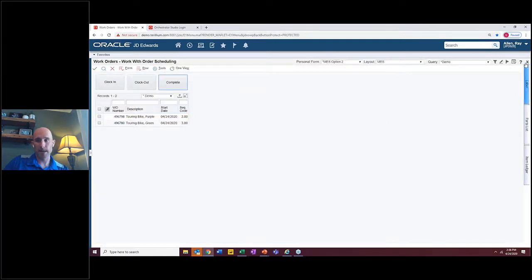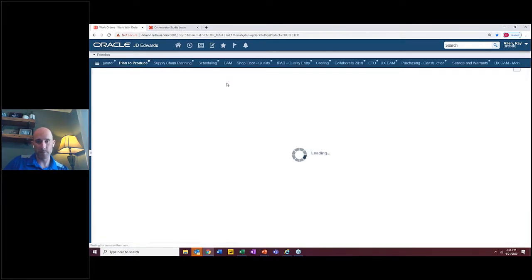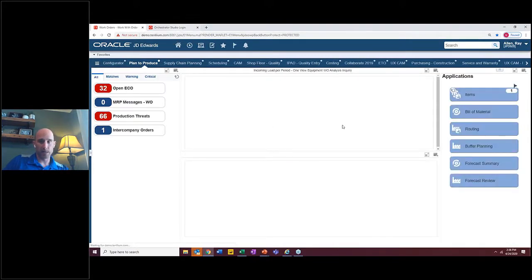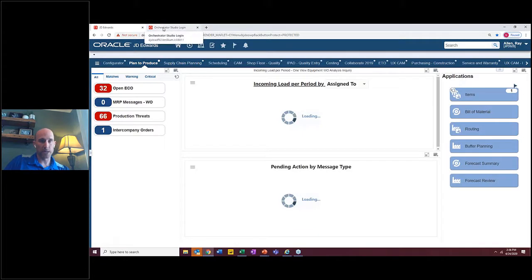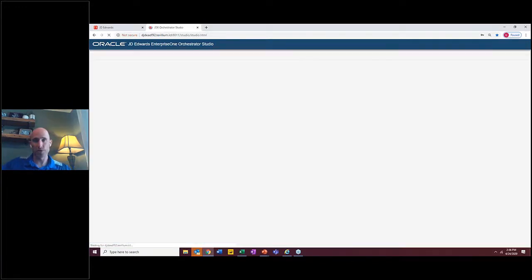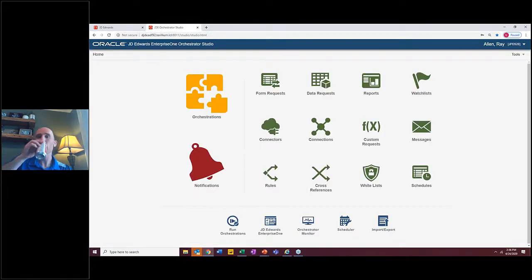So like I said, I'm going to close out of all my apps. I'll leave this open because we'll be able to show you an example of the Orchestrator actually running. I'm going to log in here, Orchestrator Studio. And like I said, based on what tools you're on, this may look very different or may look not so different. But the visual view is really nice.